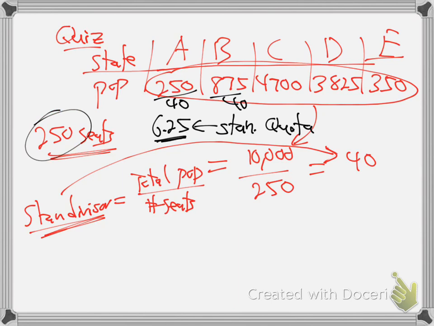It said population in the thousands, so didn't we need to add more zeros? Oh, was it out of 1,000? Is that what it said? Yes, I was adding more zeros than I had to. Oh, yeah, it did say in thousands. You're right. But we don't have to do anything about that. It says in thousands, so that means that 250 means 250,000. But we don't have to do that.